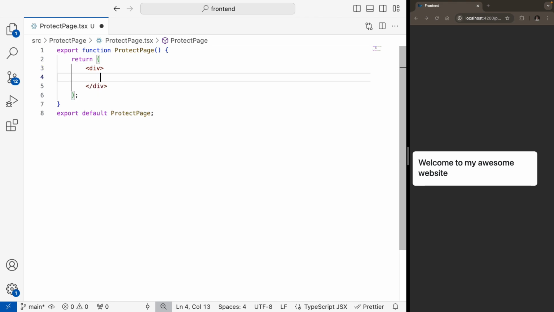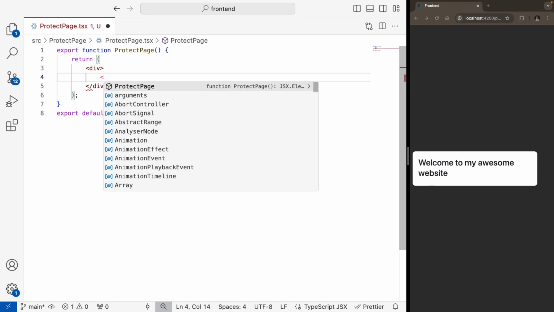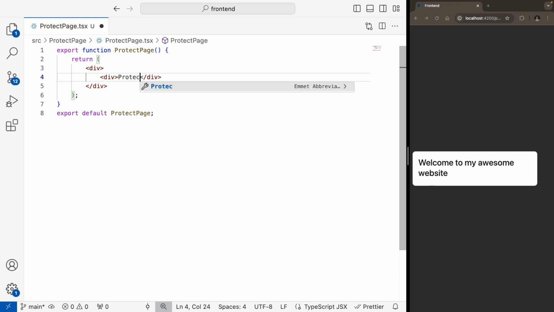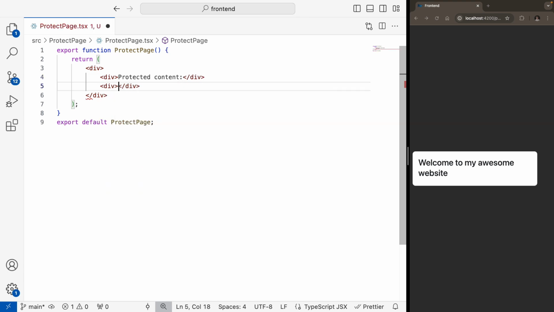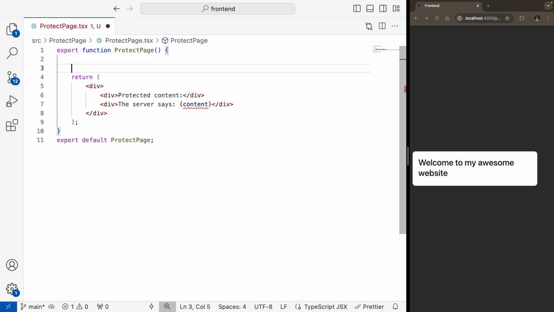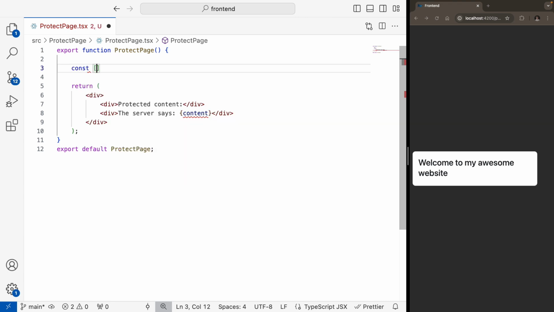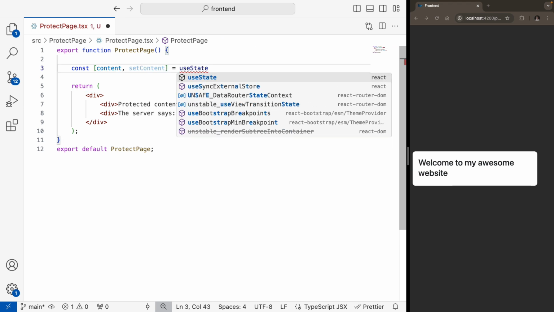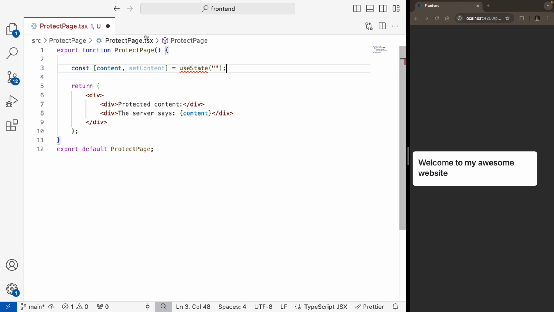What does the protected component display? First, a title, protected content, which is the server says and the content. This is a variable. Content, set content, and useState. Empty by default.